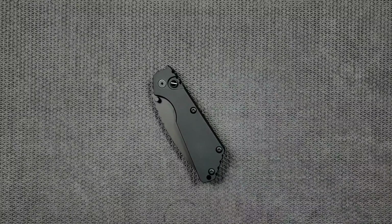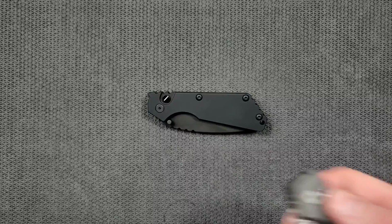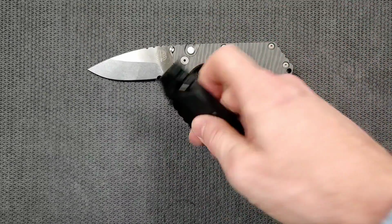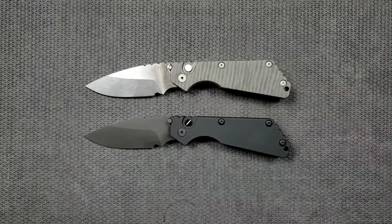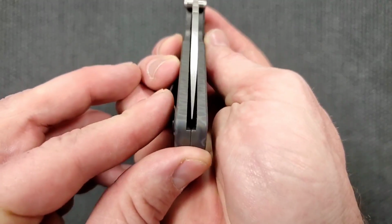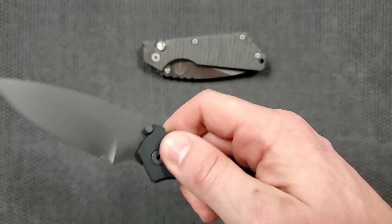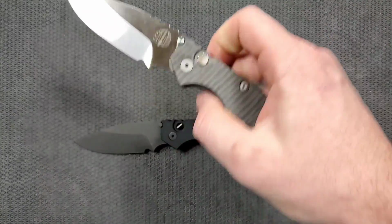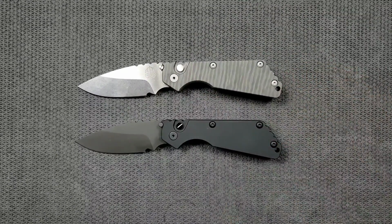What I like to avoid is T6. I hate T6. I'll tell you this though, guys, I have never had to adjust mine, even after carrying it and using it. More so what I've done with it is fired it about 1 billion times. This guy is still centered. And this guy is, of course, centered because it's brand new. But yeah, this guy still feels the same. The spring fires just as hard. This one's got a little bit more counterbalance and weight because the titanium weighs more than the aluminum. But yeah, these things are solid.